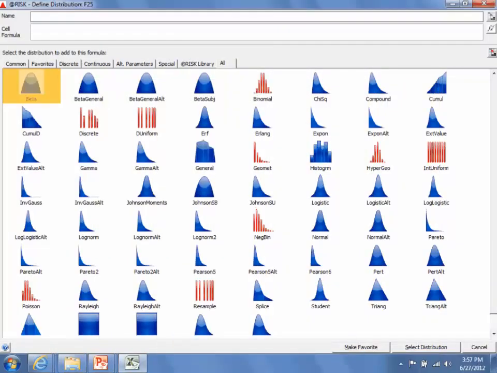Once you're comfortable with the source of your data, the most important thing that you can do to help you choose a probability distribution is to understand whether your data are a continuous random variable or a discrete random variable. Right here you're looking at the palette of distributions that are available from Palisades @Risk. Blue distributions are suitable for use with continuous random variables. The red distributions are suitable for use with discrete random variables.